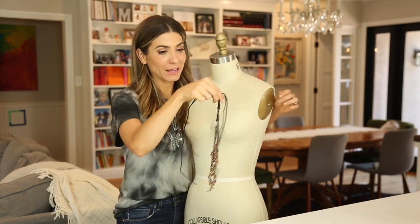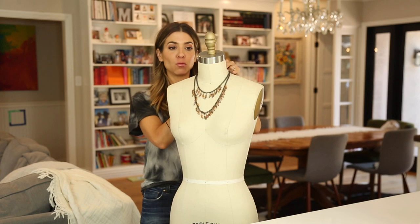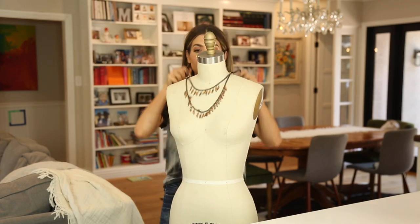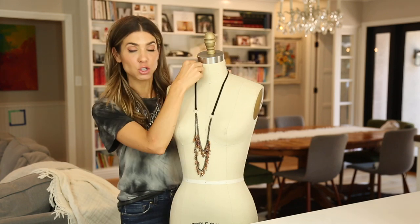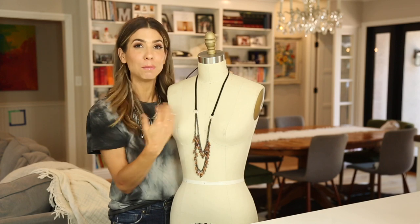Okay, so this is the best part about my non-fancy jewelry making style, is that these two little suede straps can make it adjustable. So if you wanna tie it up high and make it like a high choker with this little second one, you can. If you want it to hang down where you actually see the black suede and have it hang on a loose blouse, you can do as many layers as you want.